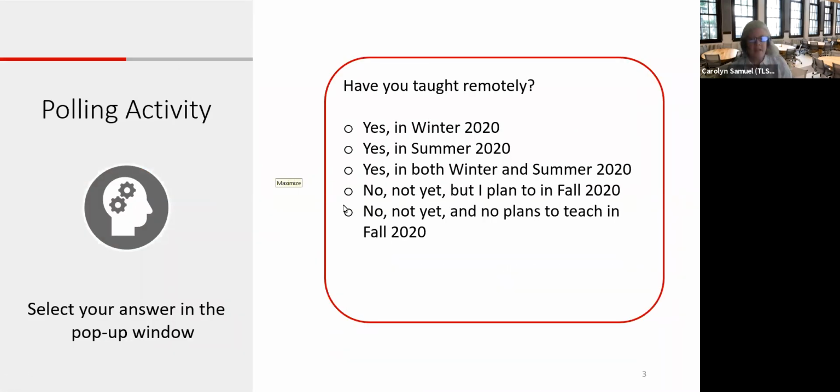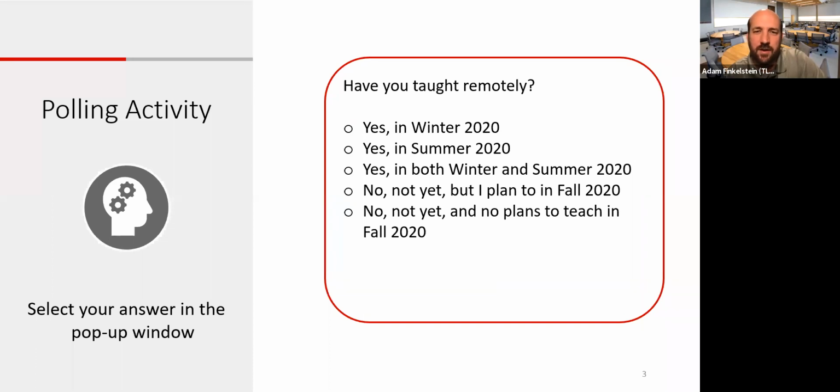It's going to be helpful for us to have a sense of what your experience is teaching remotely, and we're going to introduce a polling question in just a minute. We'd like to know, have you taught remotely? We haven't indicated here if this refers to teaching a whole course or just one or two classes. For us, that doesn't matter. We just want to get a sense of your experience with remote teaching. So Adam, I'd like you to launch the poll, if you will, and we can have people respond. It's a Zoom poll. All right, so launched. Go ahead and vote on the poll.